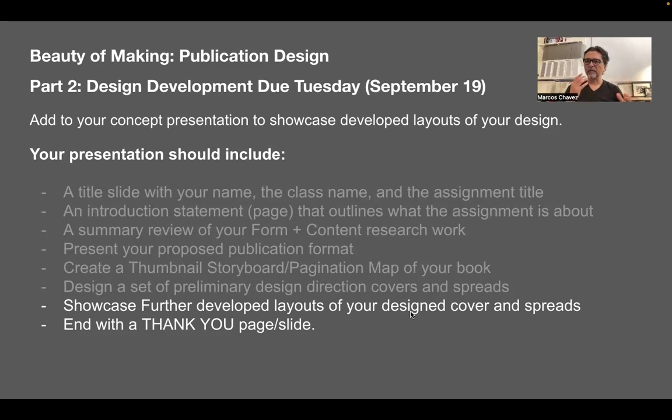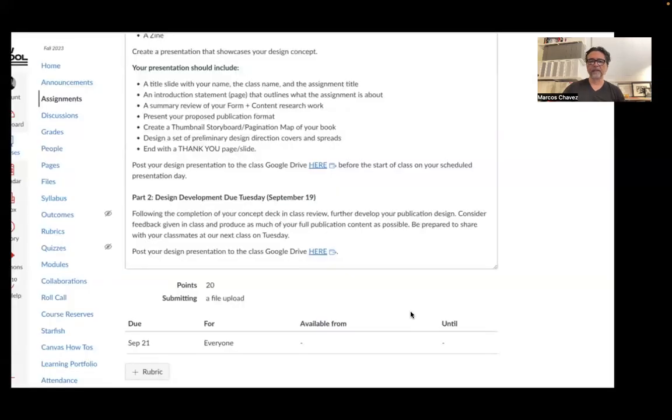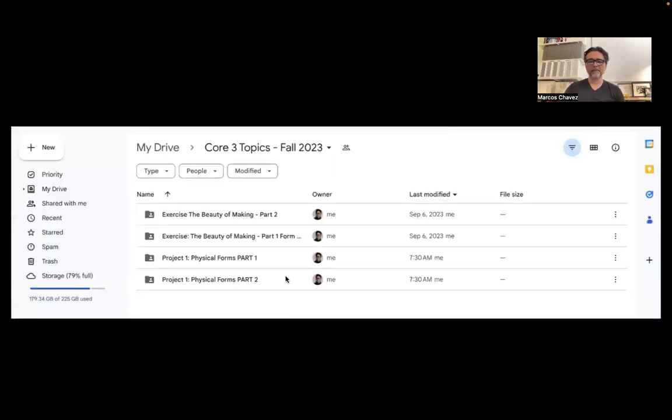And then also you might want to be printing stuff out and showing layouts if that helps. It's going to help you for sure, but you can show me or your classmates that. I've updated Canvas and added a part 2 to the same assignment. It's not a different assignment. It's all one assignment, this publication design. And I have a new Google link here that you'll put your next stage of design on. So please do that. That's part of how I'm going to be able to see how you're doing, by having it loaded there. And here it is on the Google Drive.